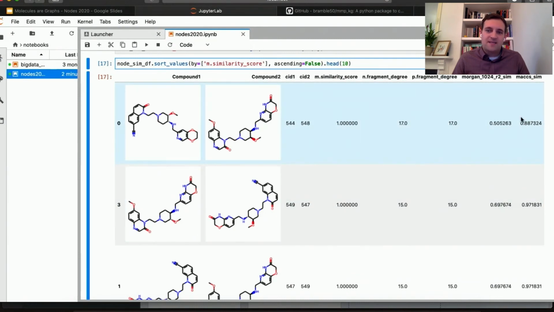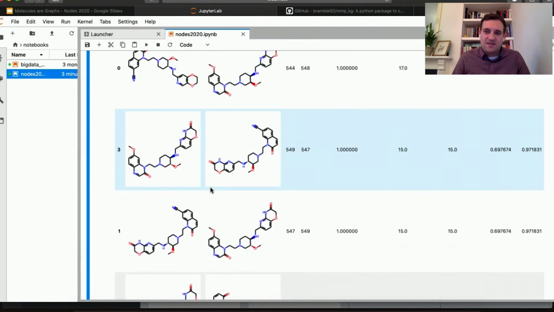Max has slightly more bits than we're encoding here. Here we're encoding 15 bits essentially when we're doing our similarity comparison. Whereas in the Morgan fingerprint, we're comparing 1024 bits. So this is much more granular. And actually, if you look at the literature, a Morgan similarity of greater than 0.3 at 1024 is considered to be similar. So actually, all of these algorithms are saying these molecules are similar, which is good. I would agree with them.